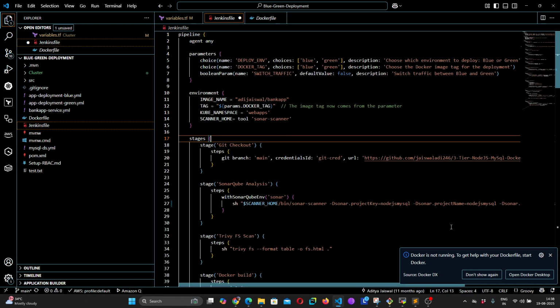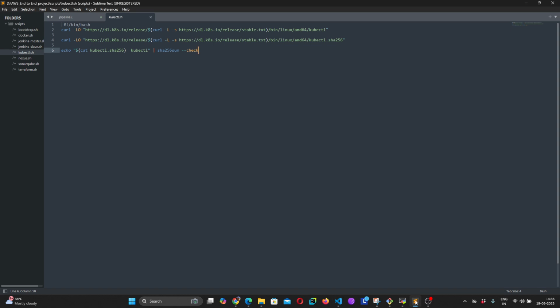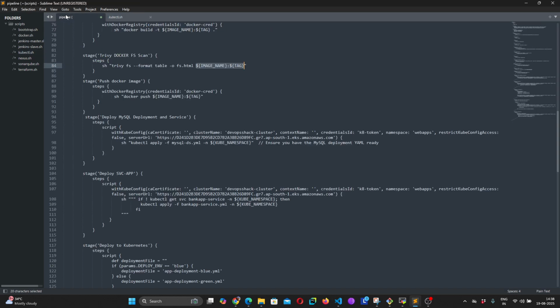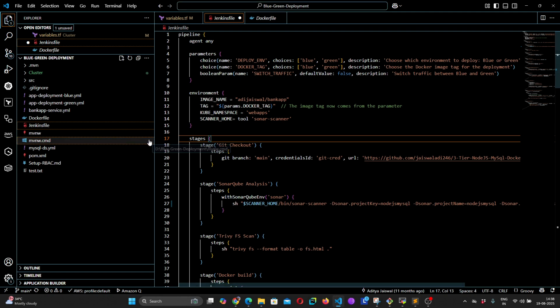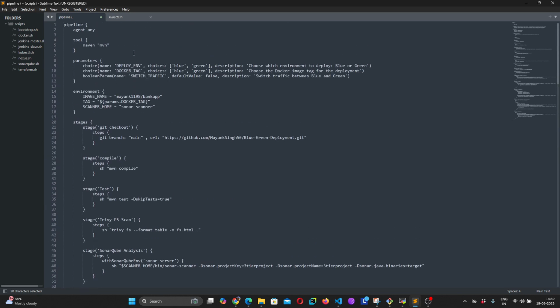So friends, for the Jenkins pipeline, what I do, I simply use Sublime Text. And why do I use it? Since in my Visual Studio Code there is certain additional software installed, it will give me suggestions automatically. So from that you won't learn it. So I use Sublime Text. Here there won't be any suggestions and you can write raw.